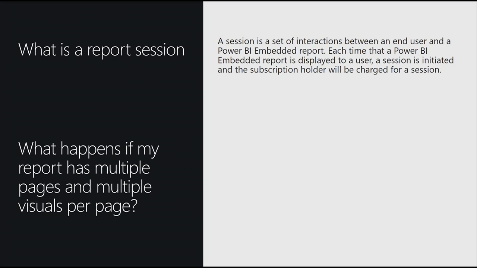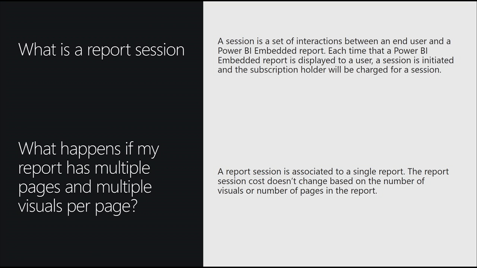Now, it's important to highlight that your report can have multiple visuals. So for example, if you have a single report that has 3 different pages, and each page has 4 or 5 different types of visuals, all those are collectively counted as a single report. So your report can ideally have as many visuals as your application needs for your end users. And your report session cost does not change based on the number of visuals or the number of pages that you have inside the report.